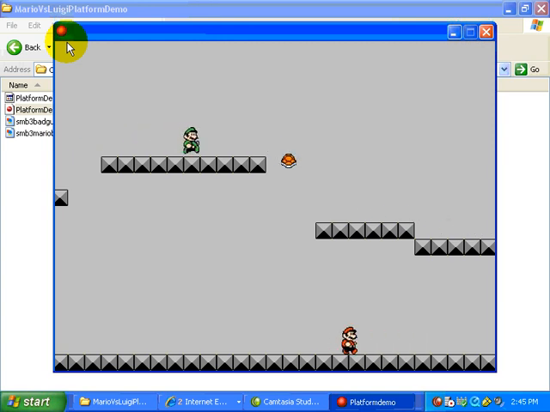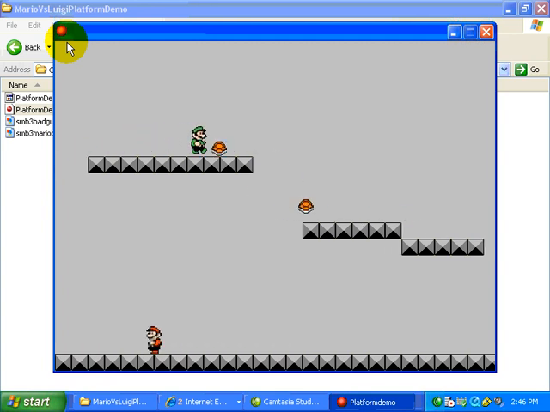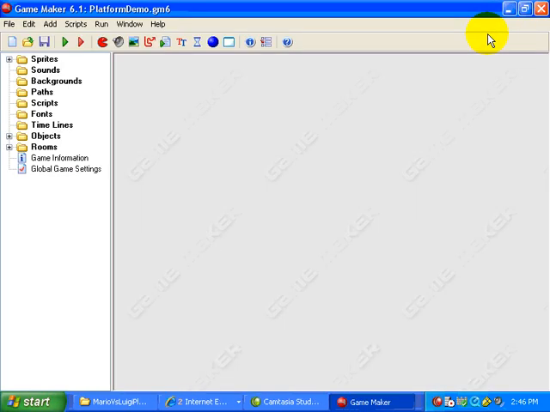You'll notice the whole thing scrolls to track Mario. The game world is wider than the screen. So that's the essence of what we're trying to do here. It's not a finished game. There's no scoring. There's no collisions implemented when rocks and Koopas hit things. What I'm interested in here is the constructs of how to get Mario to jump and how to get these objects to land on the platforms and move, as you can see they're doing. Okay, let's start and see how the game is put together.